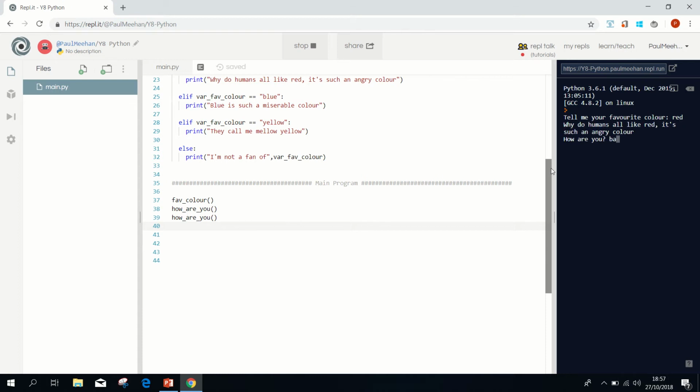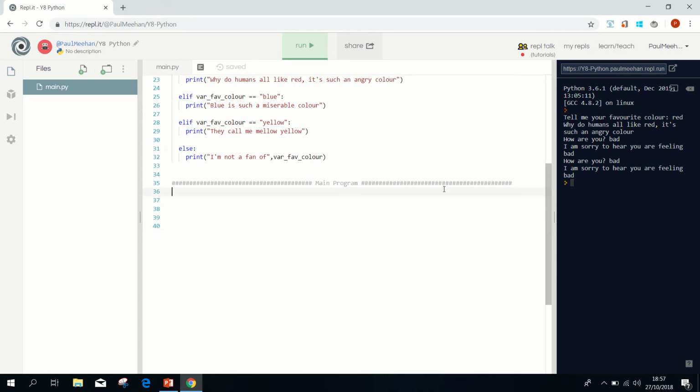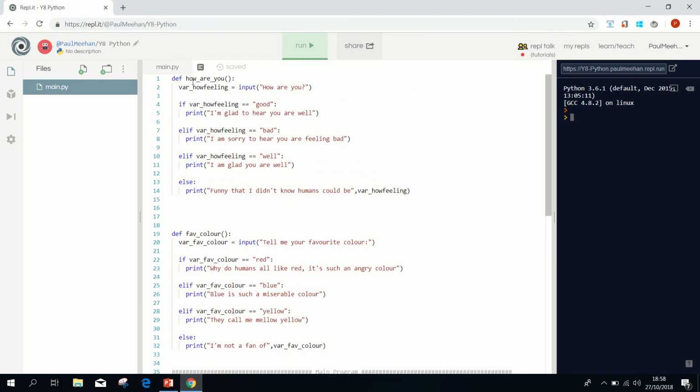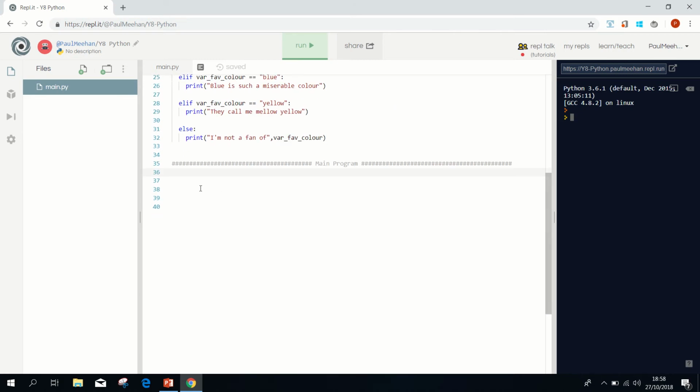Red, bad, bad. See, so it's actually doing it as many times as I've declared. If I don't use those, if I just run the program, nothing happens, because all the code that I've created is inside these functions, and these functions will only run when I call them to run.